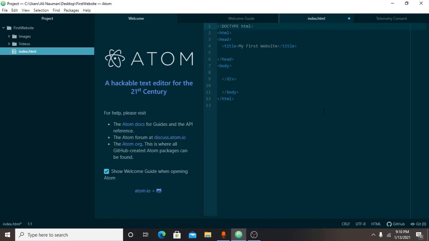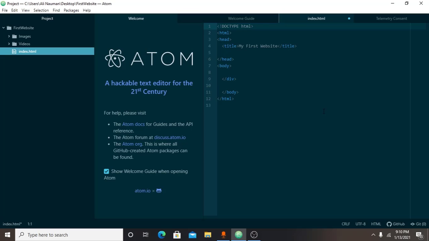So in this video we will learn about divs, classes and IDs. So what are divs? The div tag defines a section or division in an HTML document. The div tag is used as a container for HTML elements, which is then styled with CSS or manipulated by JavaScript. But in this video we will only be using HTML and CSS. The div tag is easily styled by using the class or ID attribute.